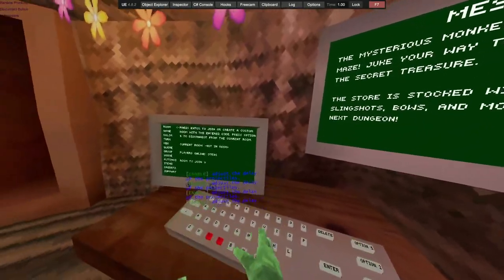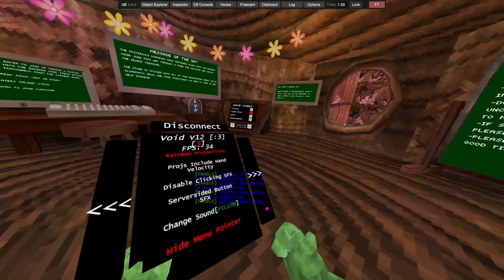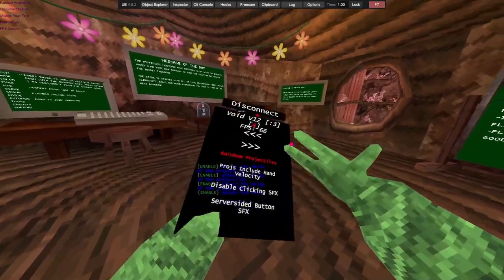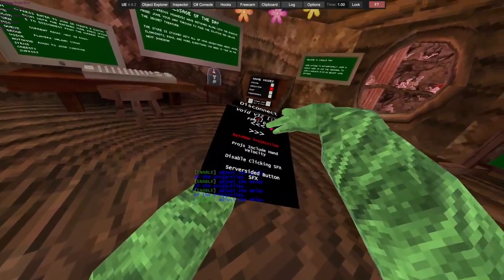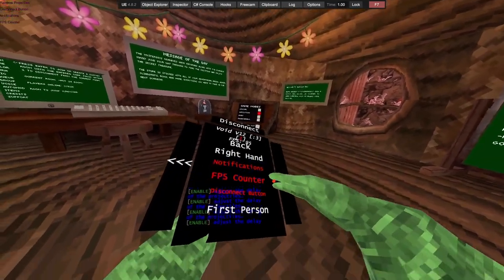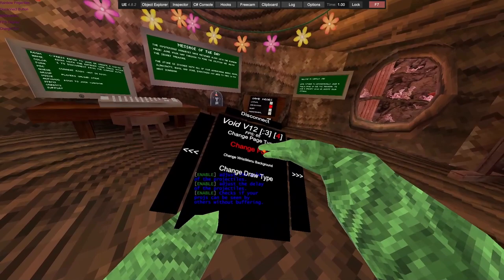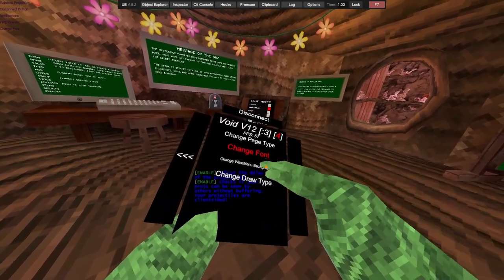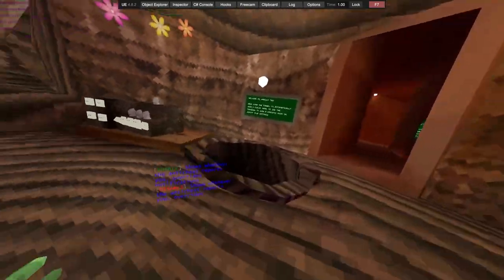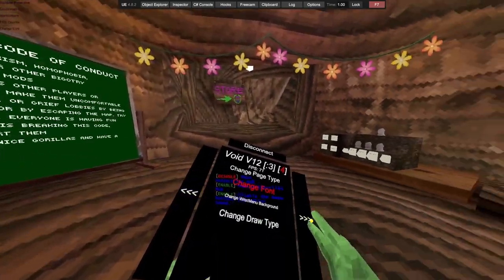So if I just go into a lobby now, so we can test some of the mods out, we got hide menu pointer, not sure what that does, we got change page type, so it's like that. Got sideways. We got change font, just changes the font. Change wrist menu background. Oh, it seems like there's gonna be a wrist menu in here. I've not seen any of the mods, so. Draw type, whatever that means.